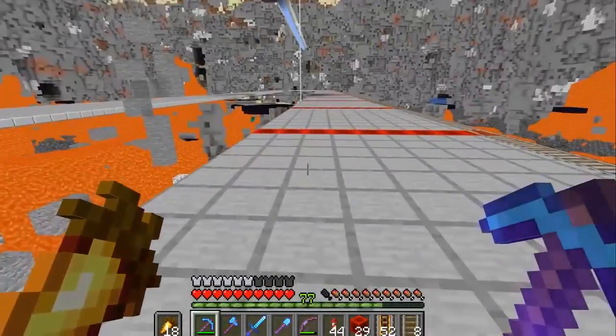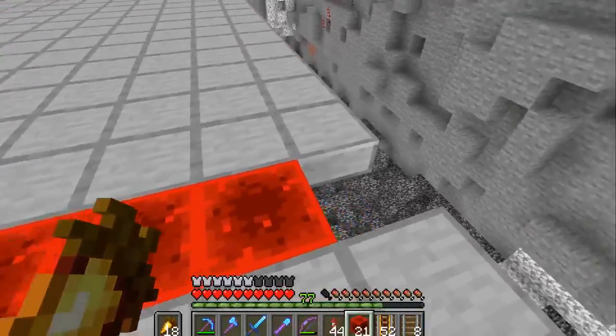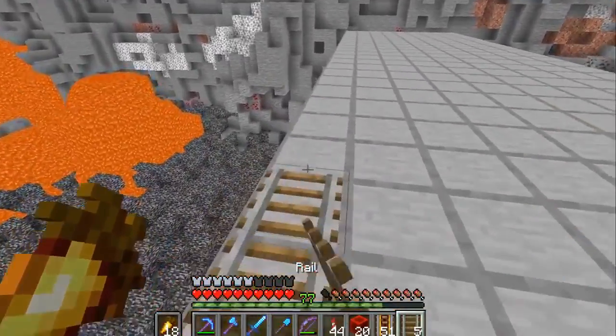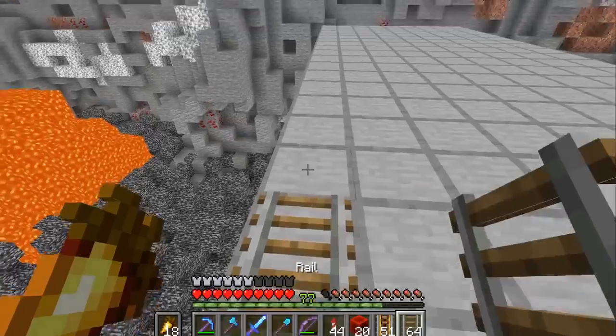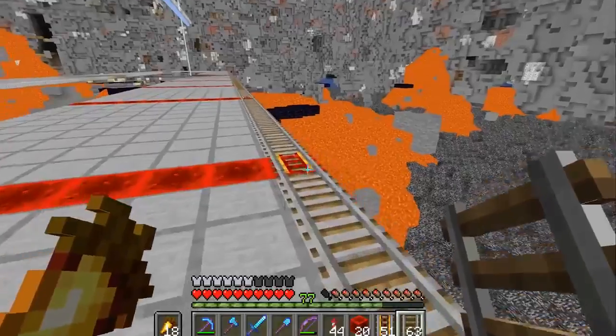So, I've been making my way down the line, and I've been placing in lines of redstone blocks, which are going to be powering all of these powered rails. And what we're going to have is a bunch of independent lines of these that are all going to have hopper minecarts on them, and these are what are going to be picking up all of the items from the dirt that's going to be on this top level here.